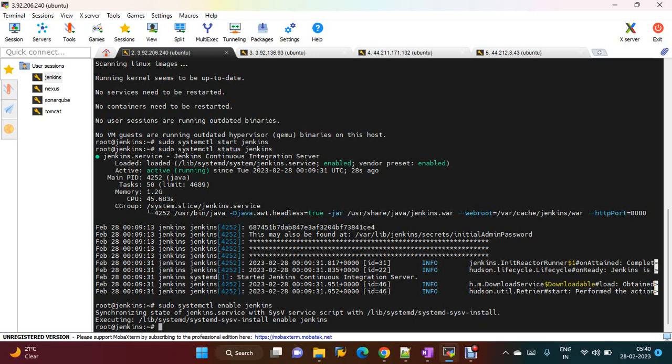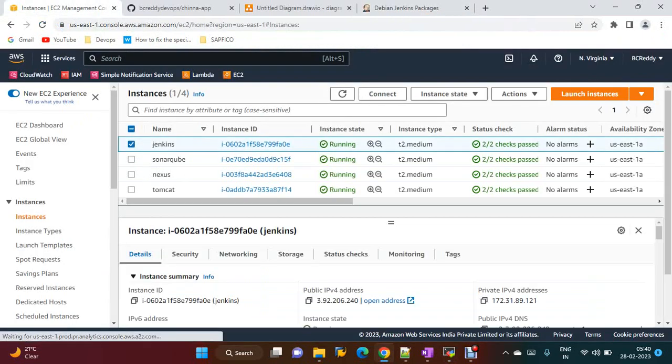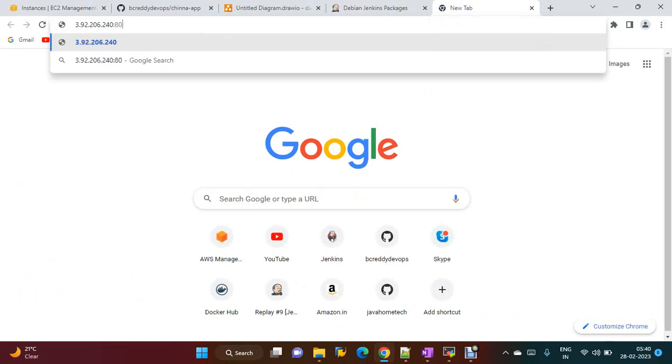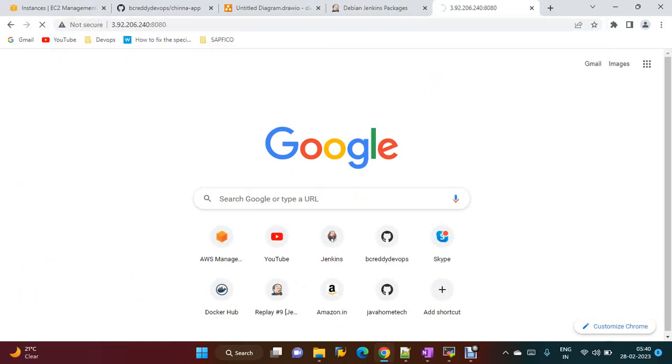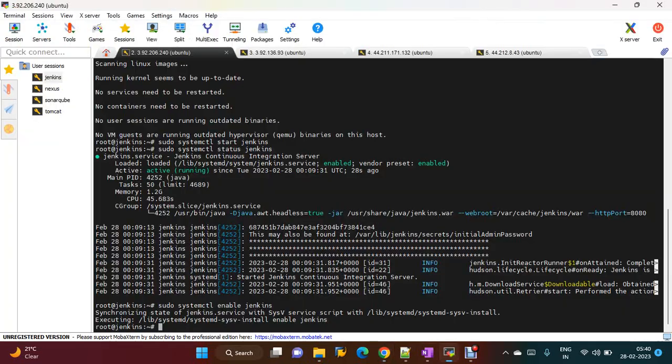If you want to access Jenkins, you just need to use the public IP with port 8080. It will give you the path where the initial password is available: var/lib/jenkins/secrets, initialAdminPassword. You just need to get that password.